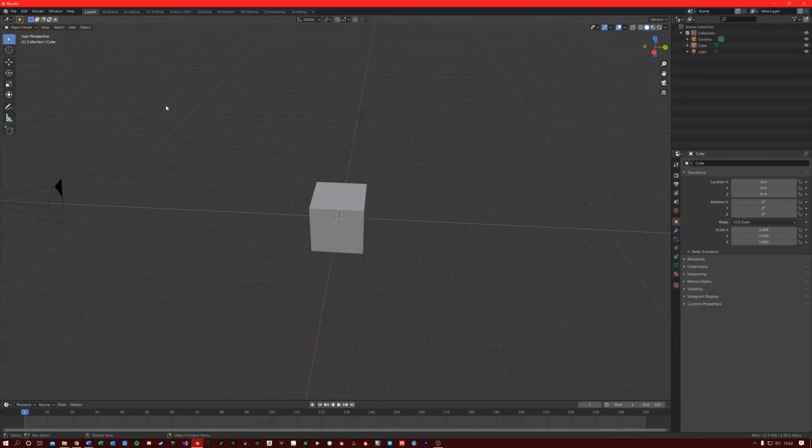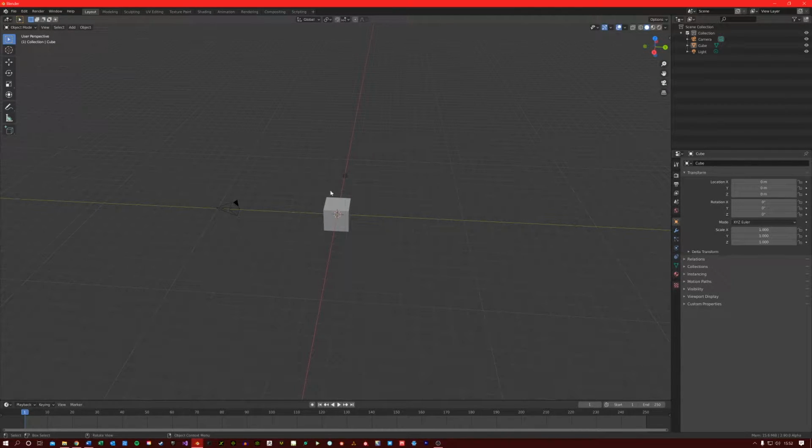If I was to draw a selection over an object on the screen, it would select that object. For example, if I wanted to select these three objects that we see on the screen, I can get my box selection by holding down the left mouse button, dragging over them, and selecting them. Now that we know how to select objects, let's go back to the sidebar.